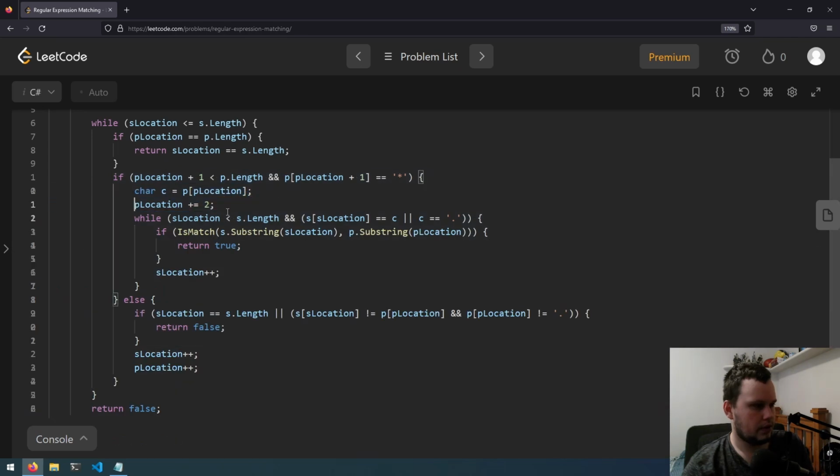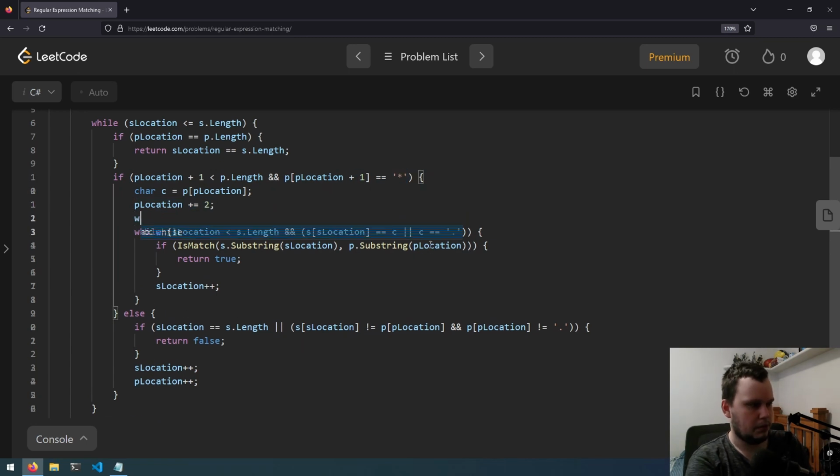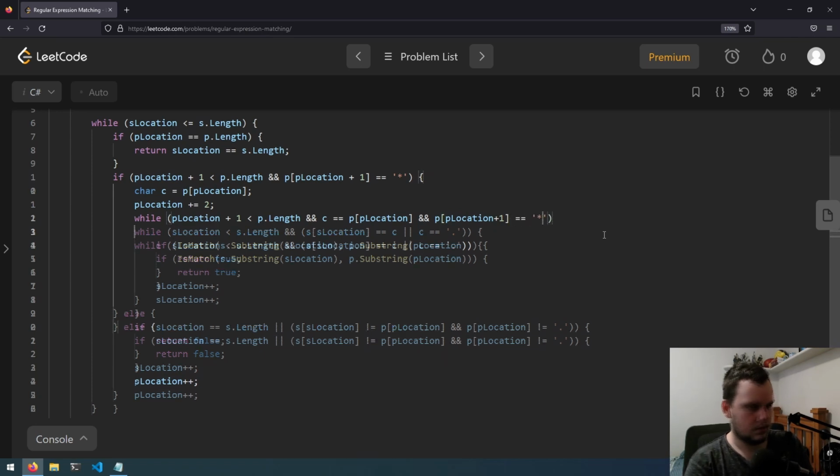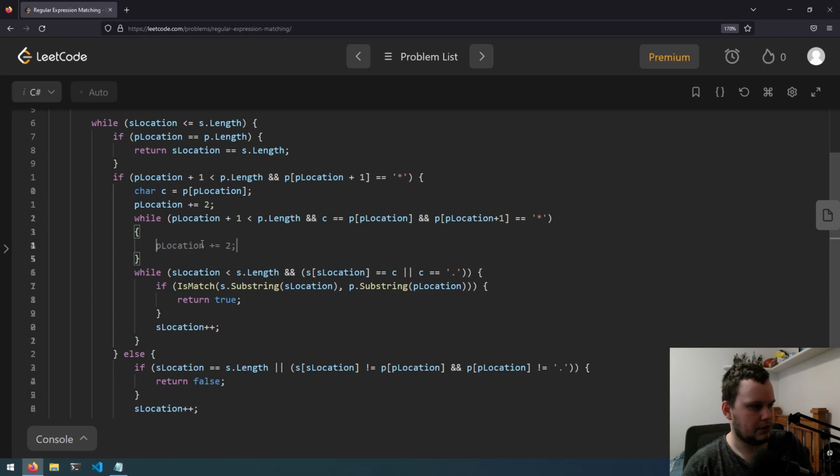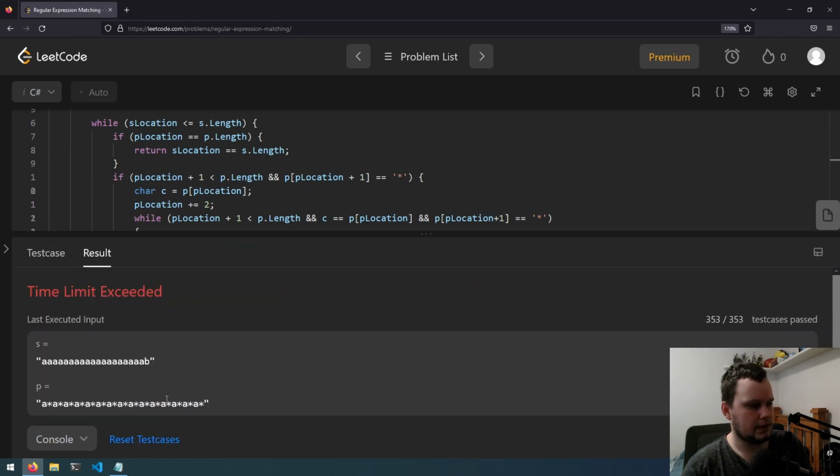So yep, this is asterisk, so do p location like that, and then we can do while c equals p location, and actually we'll need to change this, so p location plus 2 is less than p dot length, and c equals p location. Actually no, we just need to do a plus 1 there. Plus 1 equals asterisk. Then it'll be p location plus equals 2. So hopefully that will skip all of these and then run.